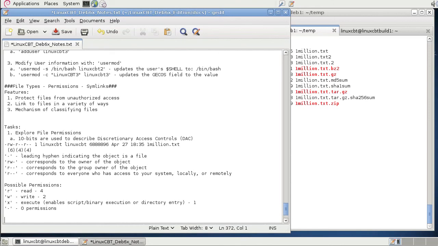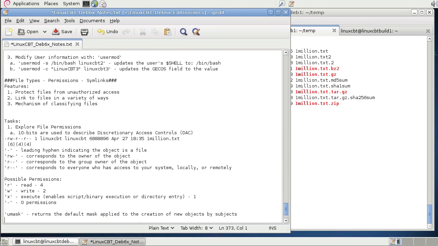So umask returns the default mask applied to the creation of new objects, of course by subjects, whether a process or a user. And our umask returned the following: 0022.